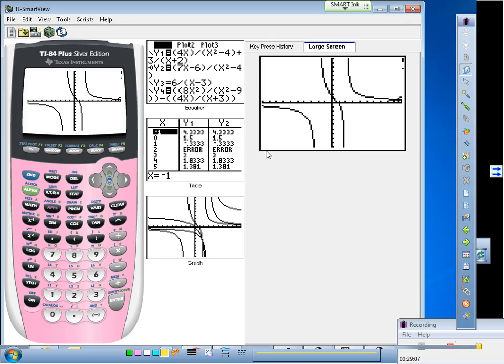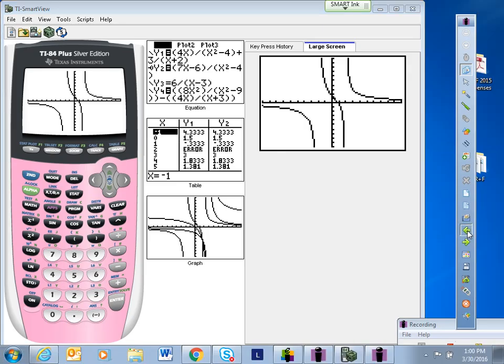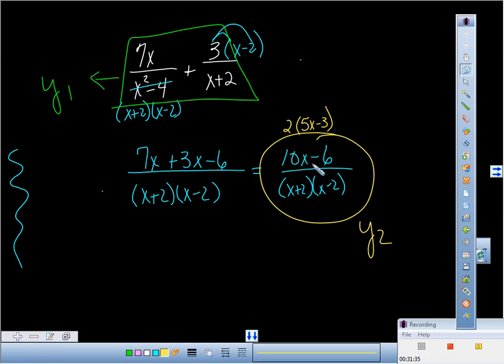Now listen, will it tell you that this answer is completely reduced? No. Because you can put this in there, and guess what it's going to do? It's going to say, hey, yes, I'm the same. But I'm not going to give you credit for it. So it will tell you, though, if you completely reduced it, if everything's okay.